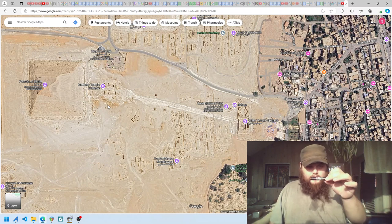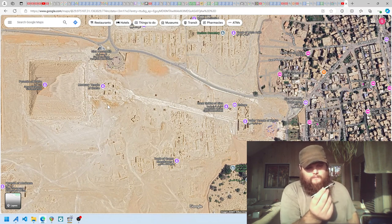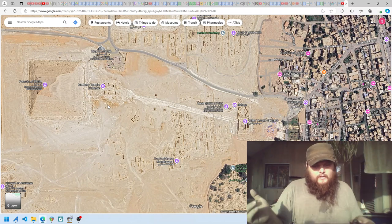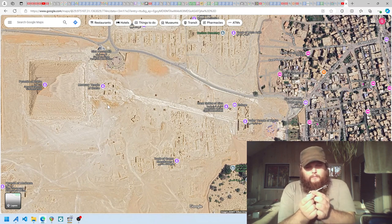Say you have an obelisk, and it's trapped in the quarry, and you want to get it out of the quarry. How do you do that? How the hell do you move this thing out of the quarry? No one can figure it out, because it seems like the only way you can do it is you just come in with a crane, and you pick the fucking thing up, and you get it out of the thing, and you move it to where you need to go. They didn't have cranes, they couldn't hide cranes, all this other stuff. So how do you do it? You coat it in rubber. What does that help you with?